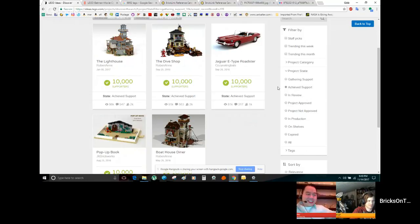This guy's either going to get a whole line after his designs where they're going to pump him out, or he's going to lose all these designs to Lego, because there has to be a thing where when it hits 10,000, Lego gets the design. It's got to be something like that. Maybe they'll hire him. Maybe he'll be the next Adam Reed Tucker. Maybe. And then he'll be naming other people's stuff. Yeah. He's not Anton anymore.